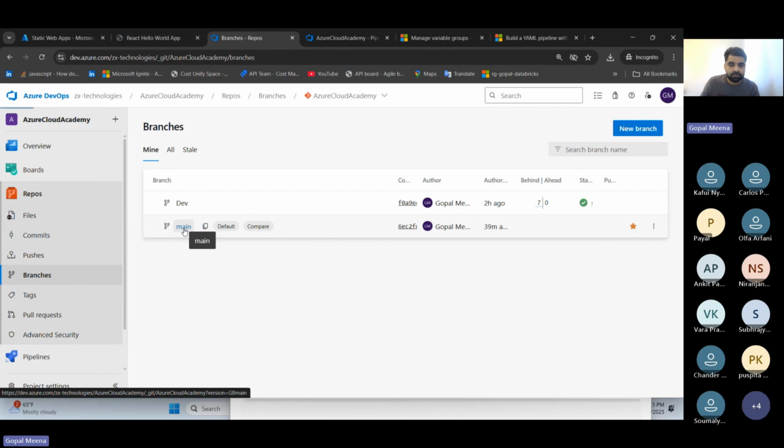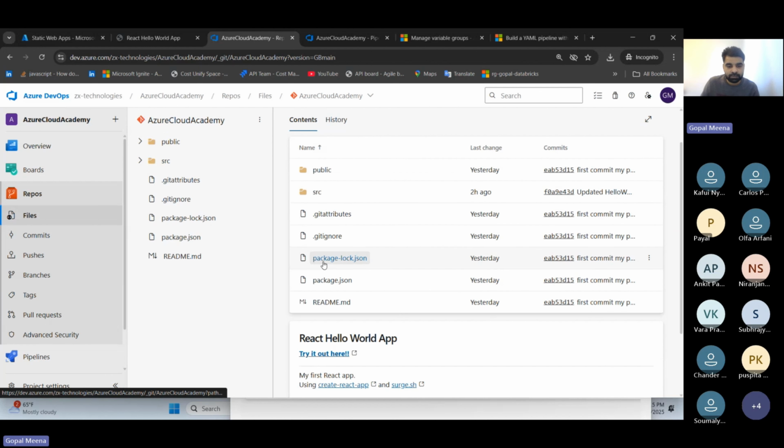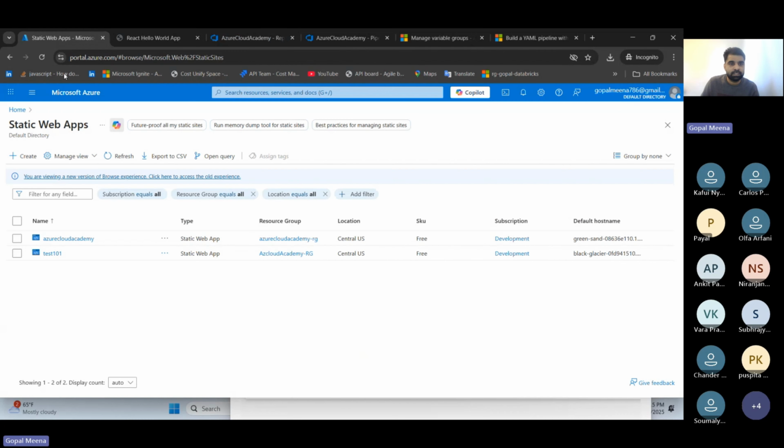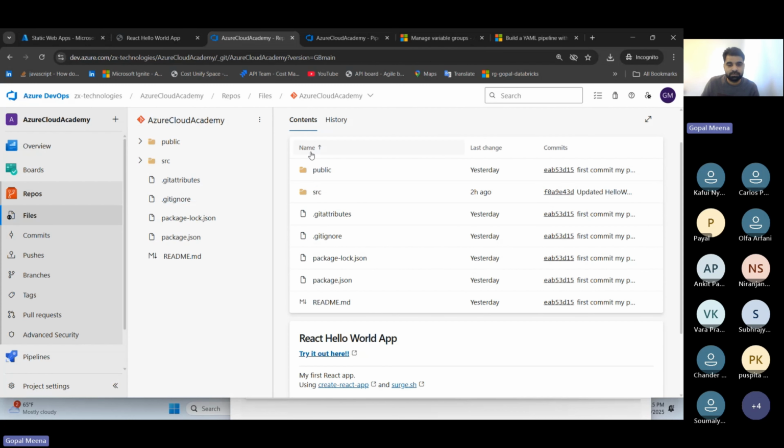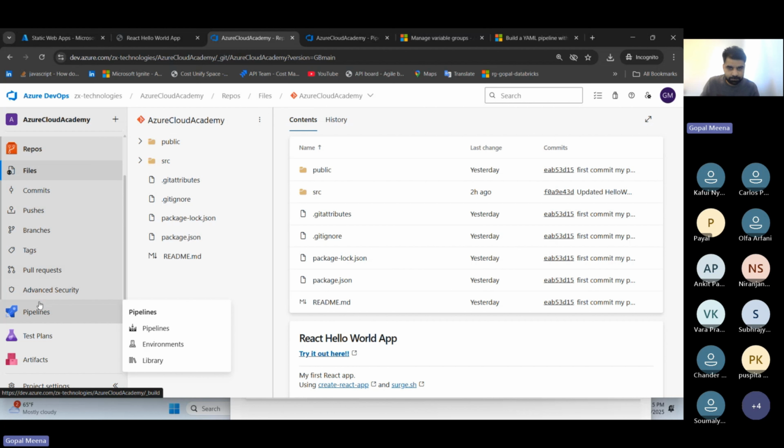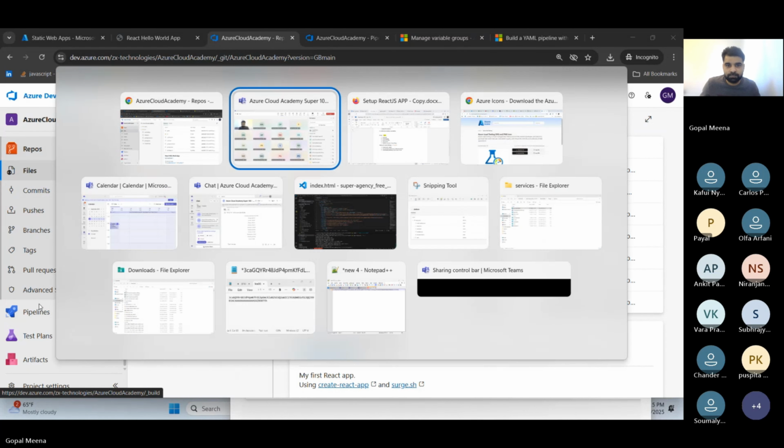So from here, our goal is to deploy this code to Azure and make the application live. Yesterday we did this in the local system and it was running on localhost. This is my React.js application, guys. I'm going to start from scratch, so you can watch my screen and just allow me 45 minutes. I will do the deployment and write the YML pipeline.